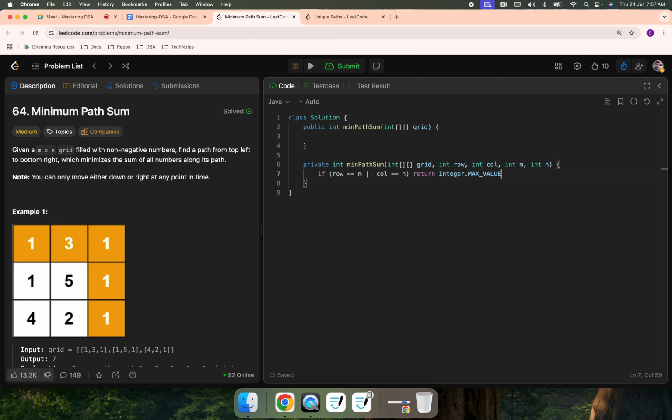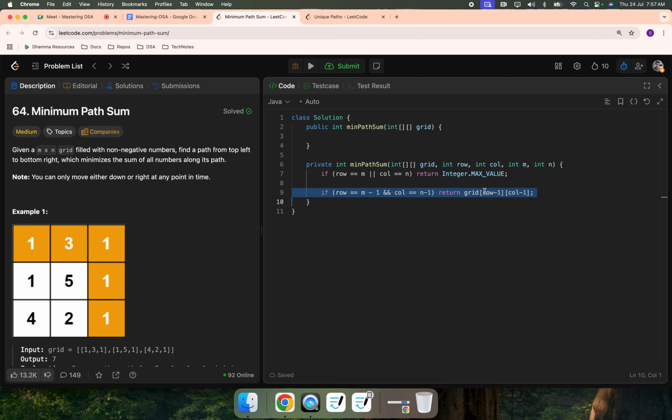And what is the other case? When your row is equal to m minus 1 and column is equal to n minus 1, then it's time to return grid of row, column. I return this because it will be easy for you to write the tabulation.